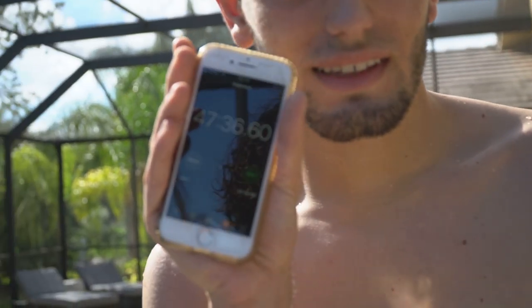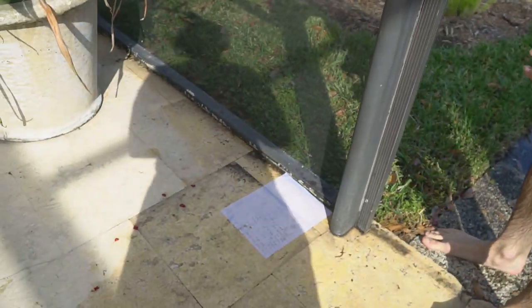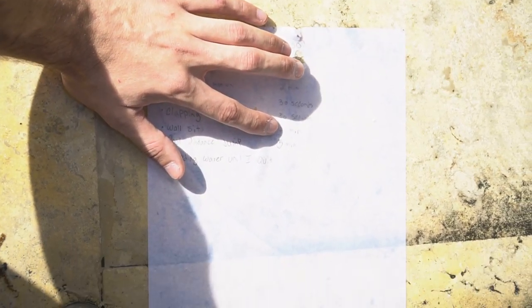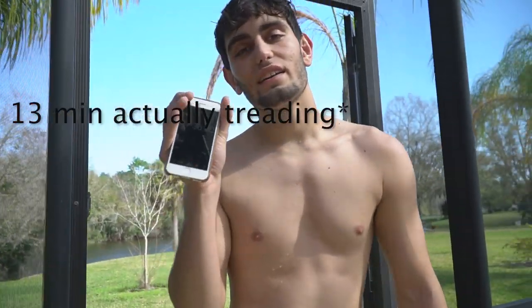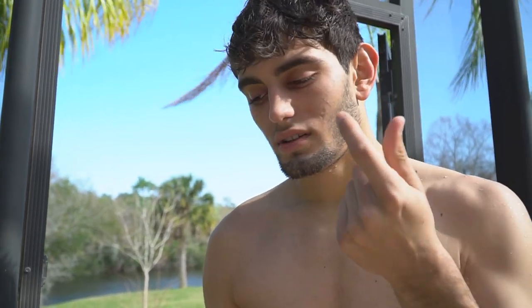You see how soft that is? How long should that workout have been? Here, let's look at the wet piece of paper. Here, it was 1:30. It was 3 minutes, 6 minutes, 8 minutes, 9 minutes, 10, 11, and then 16, and then I did 10 minutes of treading water. So 26 minutes. So I had a solid 20 minutes of being a soft little bitch that I have to cut out. Okay, I should be able to do that, if I plan on winning a fight. And I gotta keep on pushing myself.